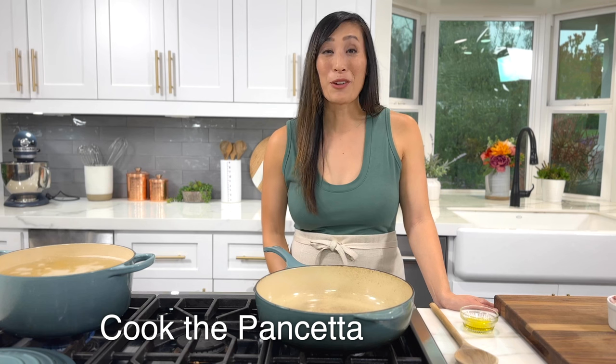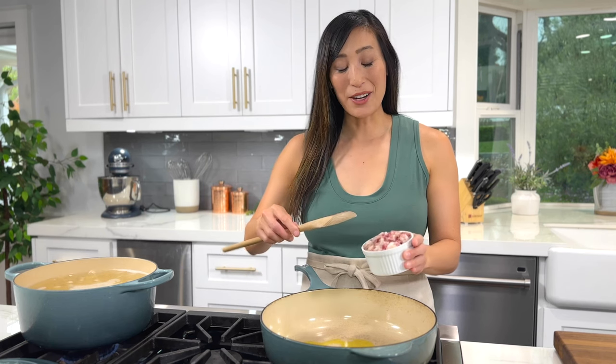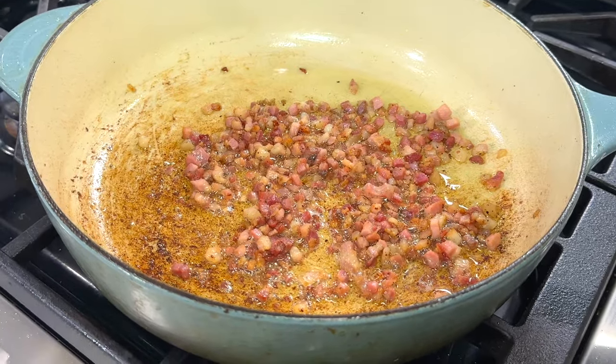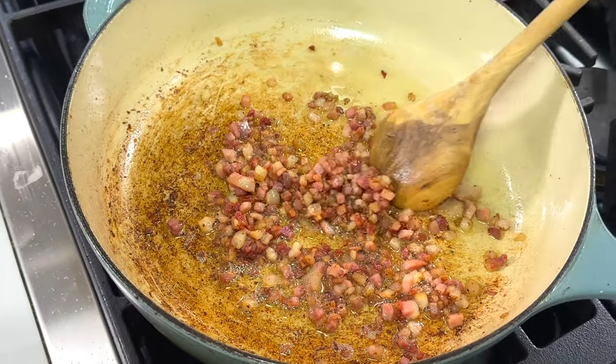Heat a large pan over medium heat. Add 1 tablespoon of olive oil. Once the oil is hot, carefully add in the pork. Saute until crispy, about 5 to 7 minutes. You're going to want to reserve 3 to 4 tablespoons of the rendered grease. It's going to add a lot of flavor to the pasta.